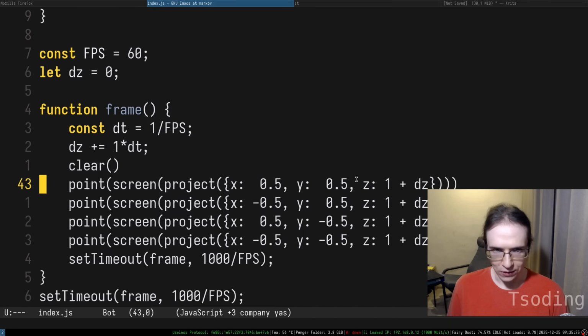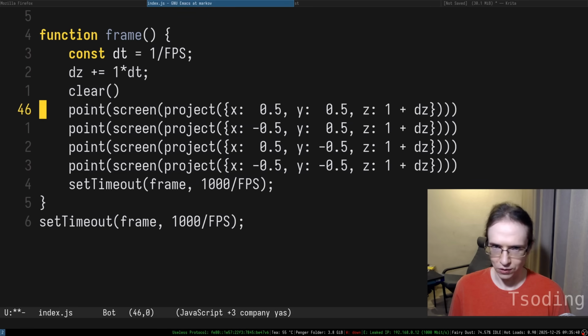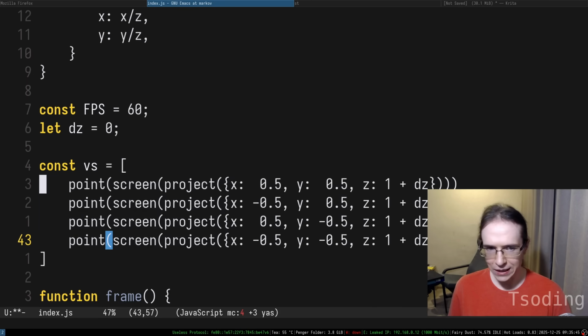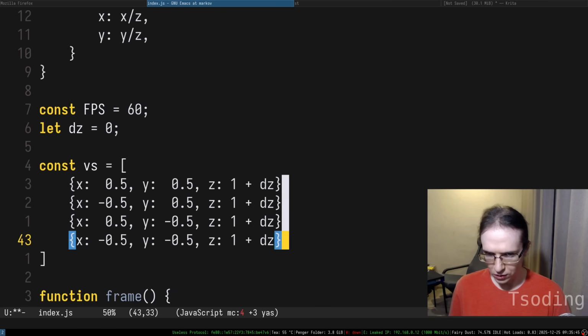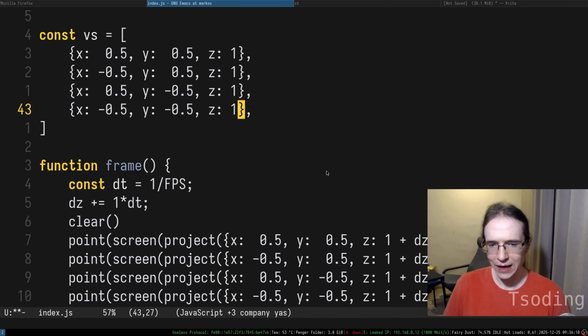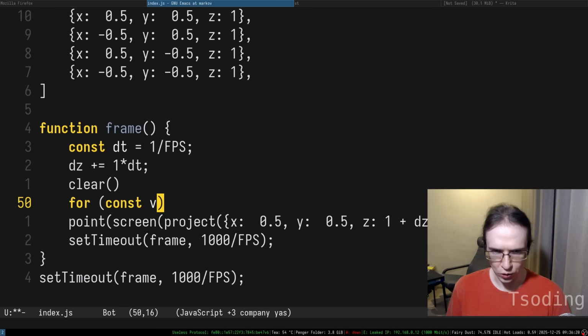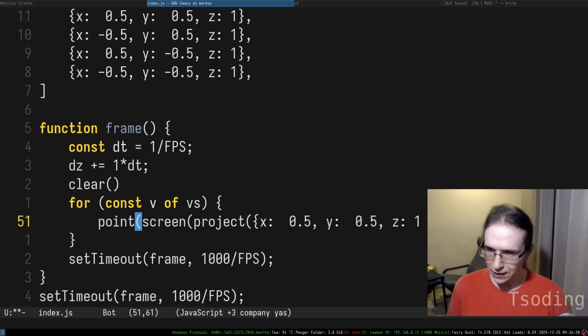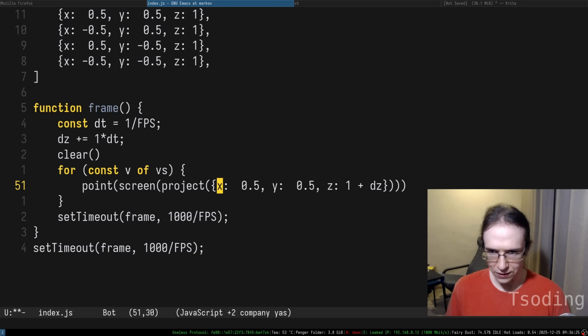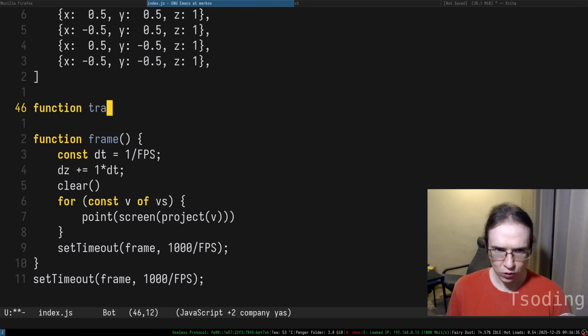Let's take all of these points and maybe save them in some sort of an array. Let's call them VS for vertices, because we're going to be adding more and more points in the future. So let's use a little bit of Emacs magic, like so. Here's this, and boom. Let's actually remove this plus Z part, and let's apply it as we render it. So essentially, let's iterate each and individual V of VS. And in here, instead of rendering this entire thing, we're going to be rendering V, but we need to offset that V by Z. Let's introduce a function, translate Z.